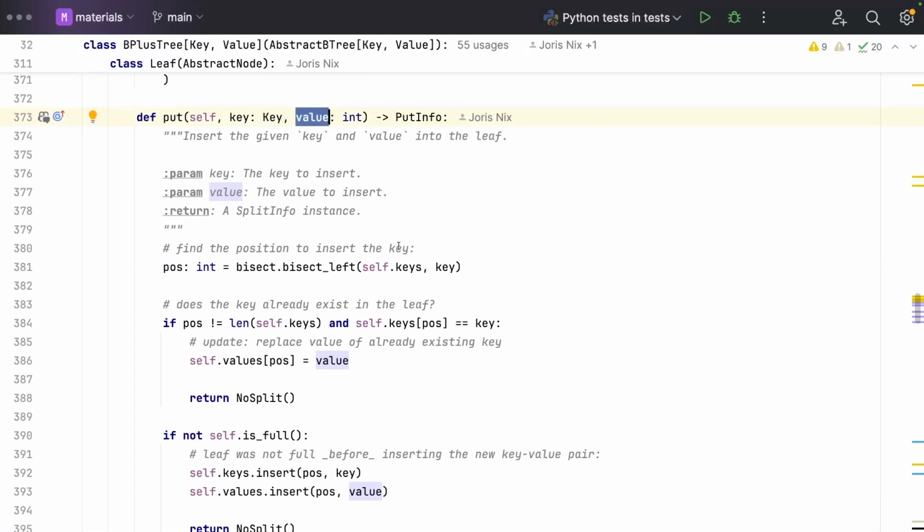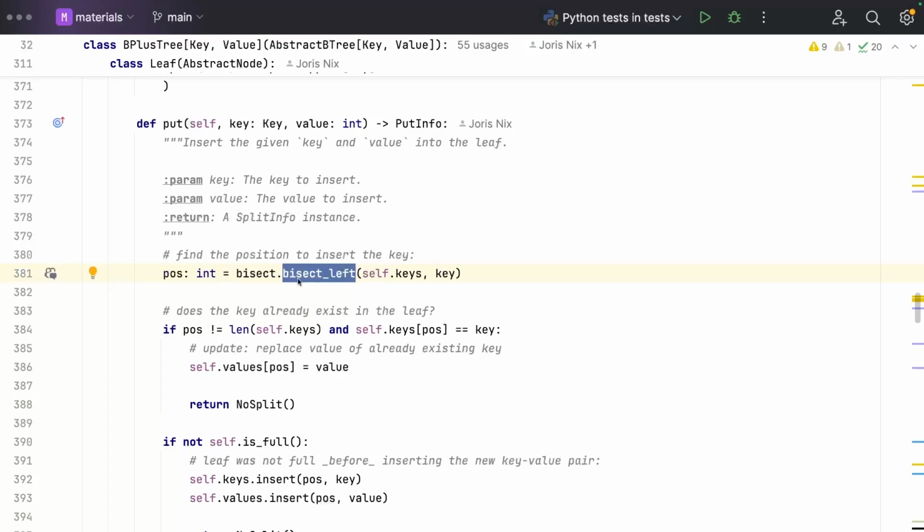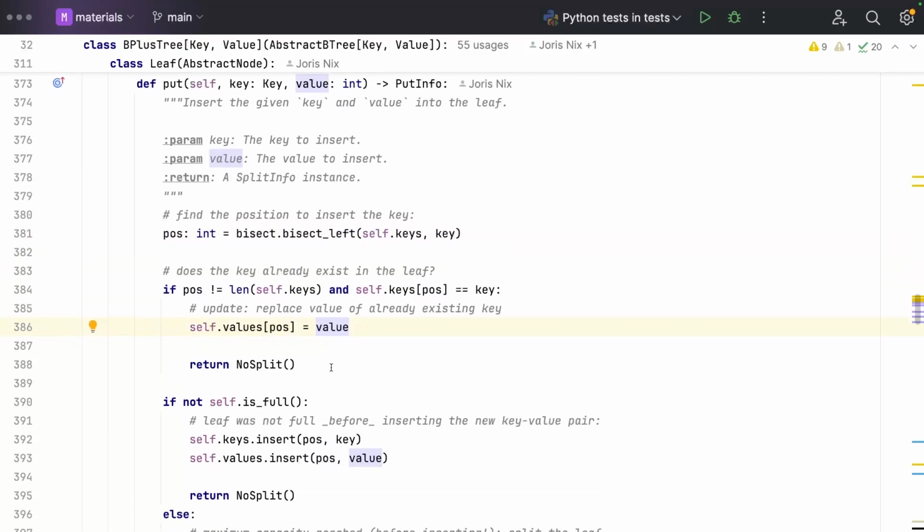we find it via binary search. That is what this is doing. So we look at the keys. There's a keys array in the leaf. We find the position where to insert. And then basically, I'm checking here if this key is already present in this leaf, I simply update the existing value. That is what happens here. And in this case, I'm not adding a new entry to the leaf, so I just return this information, no split. So whoever called put, the top node, the parent node, will get the signal, yeah, no split happens, I'm fine, I don't have to do anything about that.